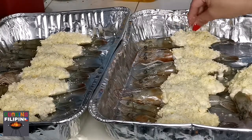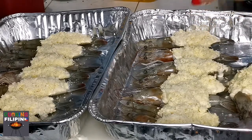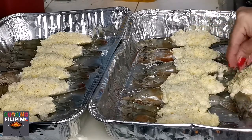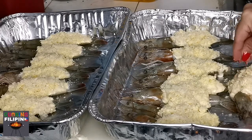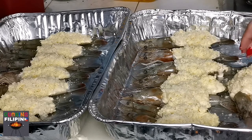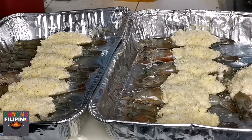Okay, so ito na yung last batch ng ilalagay natin na cheese and breadcrumbs. And ilalagay na natin siya sa oven for 10 minutes. About 10 minutes. 150 degrees Celsius. 10 to 15. Tingnan natin yung kulay. Okay?